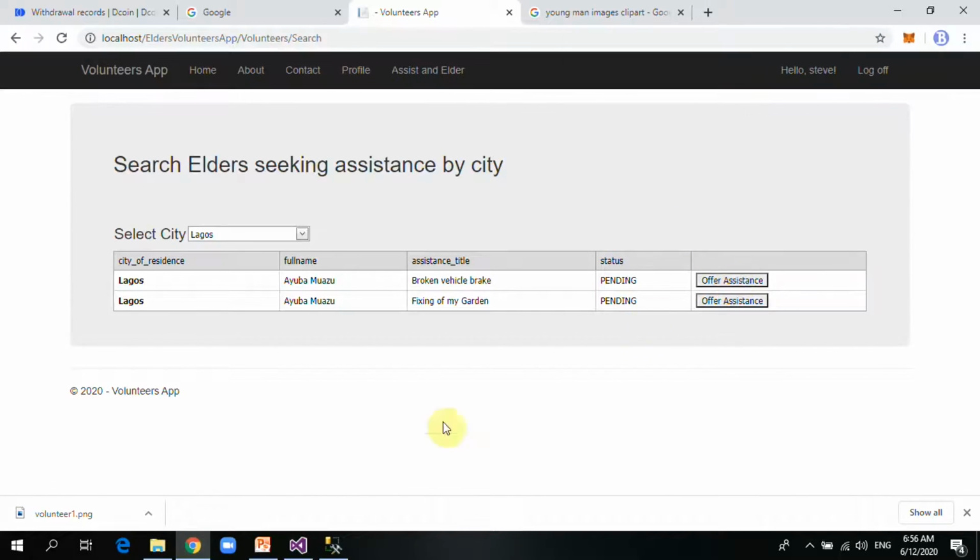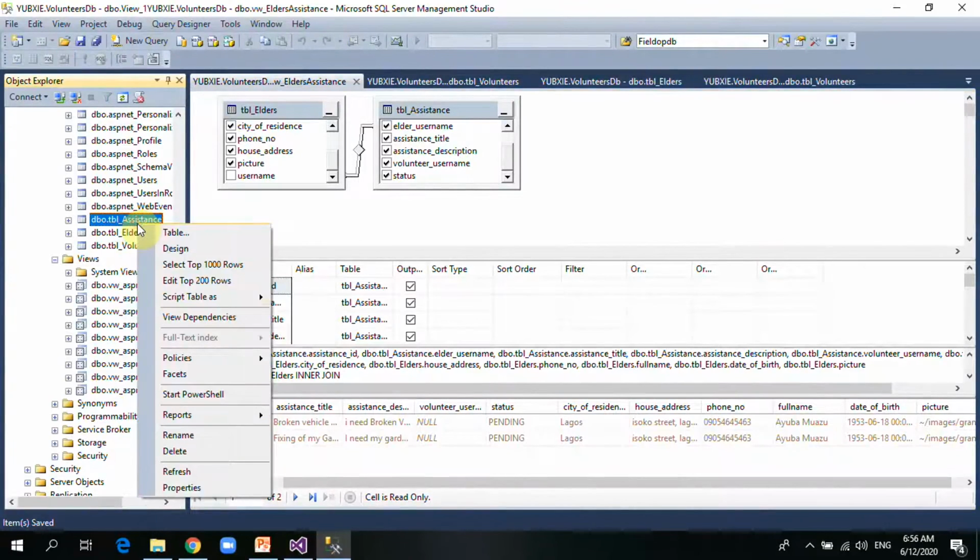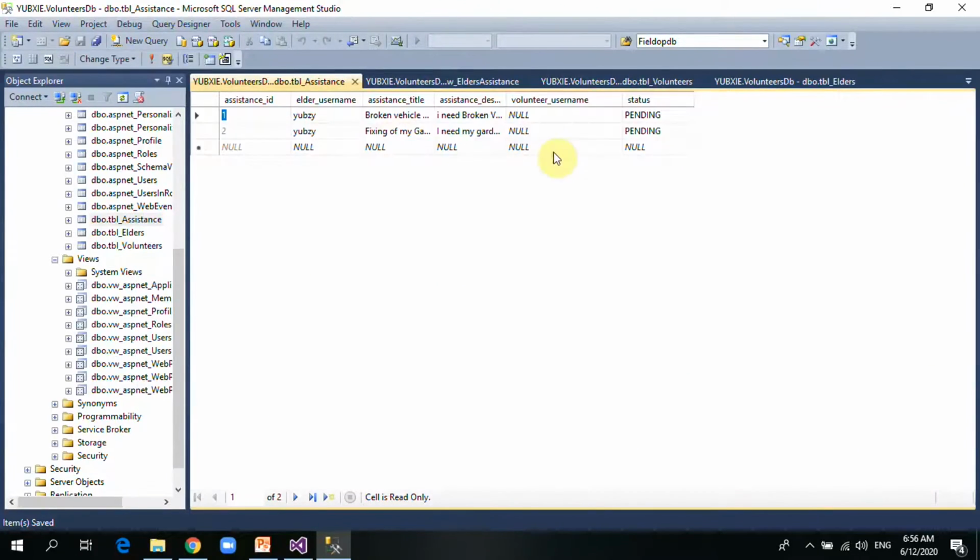So until the elder comes in, logs in, and then changes this status to complete, then we know that yes, this particular assistance that the elder is in need of has been completed.